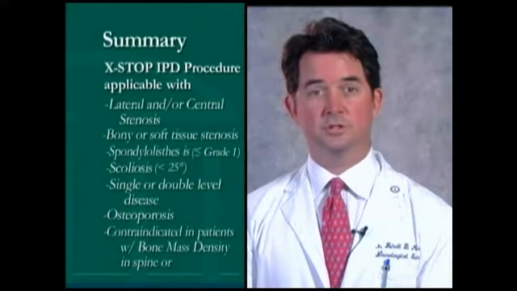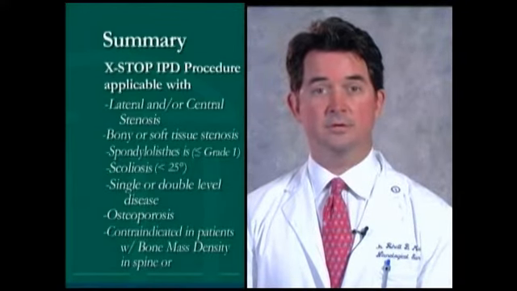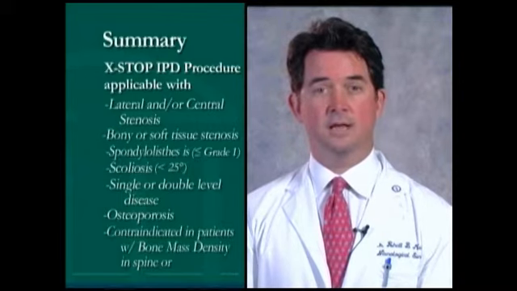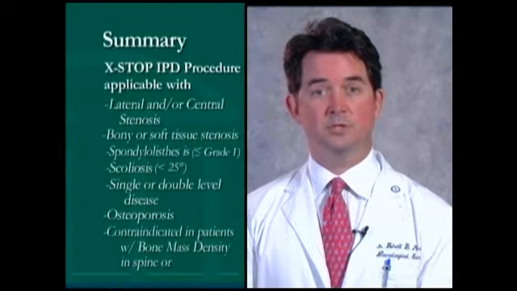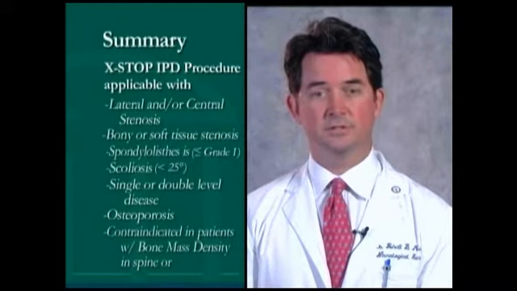The X-stop procedure is approved for patients with both lateral and central stenosis and both bony and soft tissue stenosis. It can be placed in patients with up to grade 1 spondylolisthesis or 25 degrees of scoliosis. It's also approved for both single or double level disease. In patients with osteoporosis, it can be placed if their osteoporosis is mild and they have not suffered previous fractures of the lumbar spine.